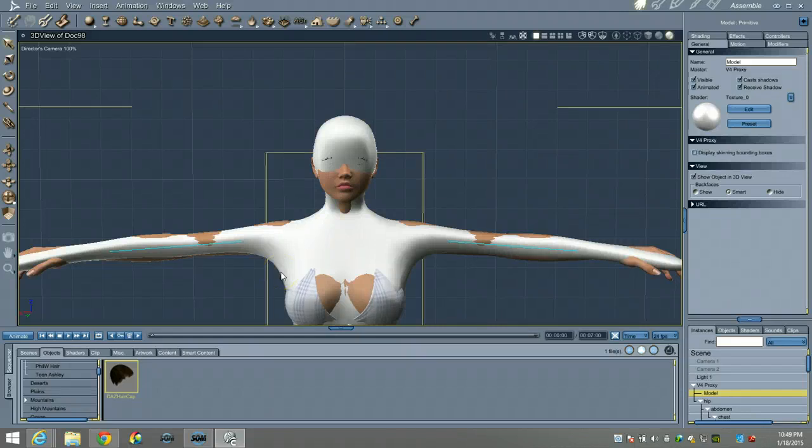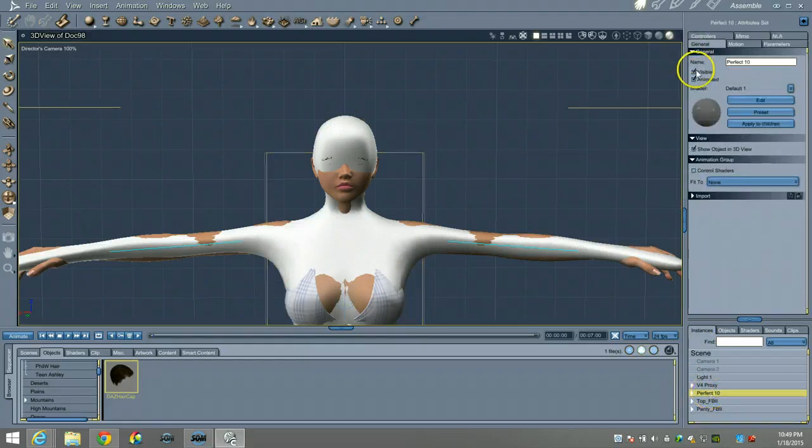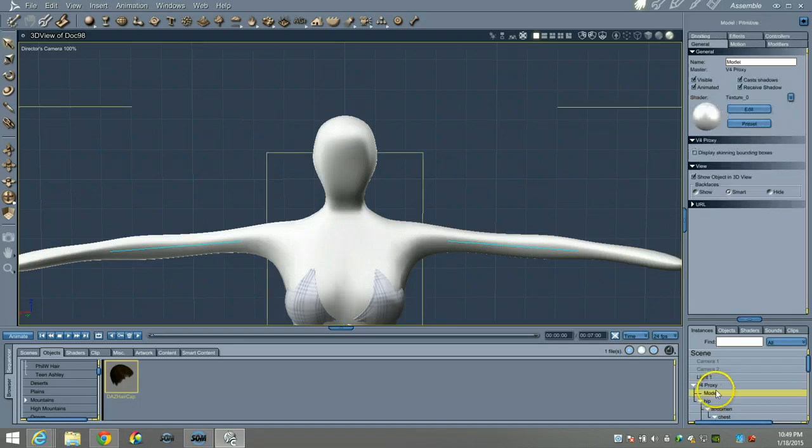Okay, we're back, and in this part of the tutorial we're actually going to build hair. Who would have thought? It's fairly simple to do, but just to make things a little less confusing, I'm going to make my Victoria 4 figure invisible. Any moment now. There it goes. And then I'm going to select the model for my Victoria 4 proxy because I'm going to be putting the hair on the model.